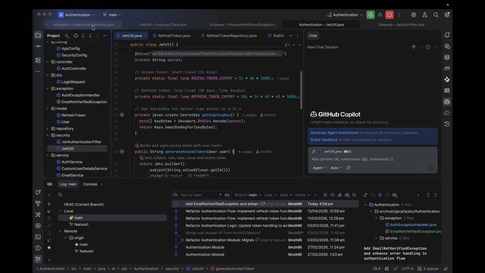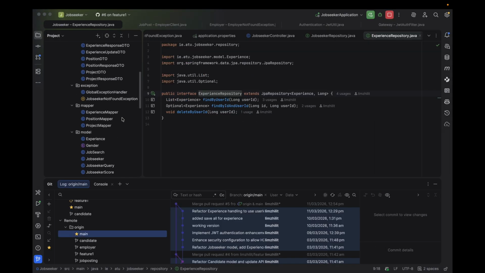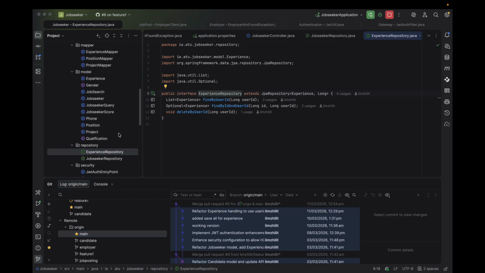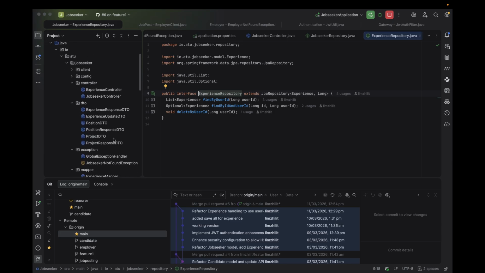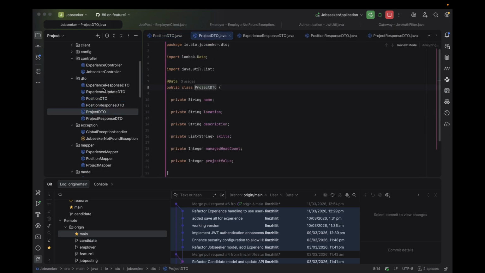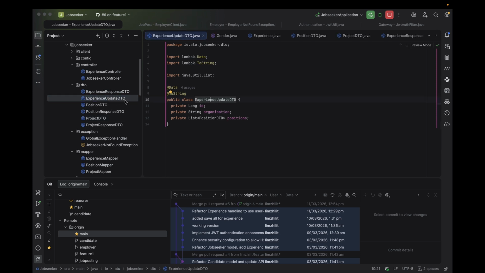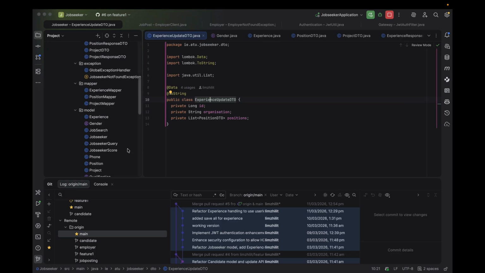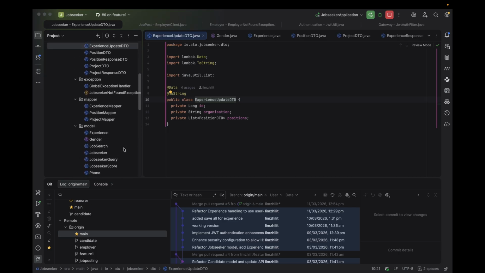Another challenge I faced when developing the system was the chaining of different things in the experience. For example, the position and the project, which are nested layers under the experience data object. I faced a lot of setbacks in making it work, and I got a lot of help from AI as well on how to resolve it.